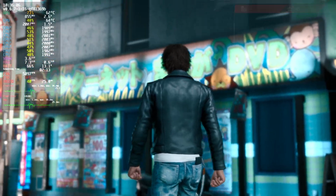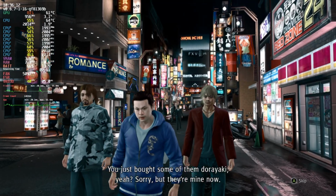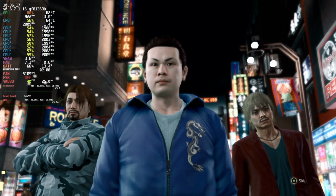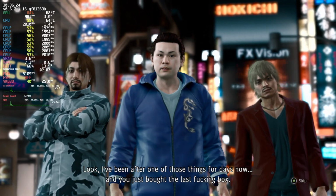Now, when it comes to hitting 40 FPS, honestly, I didn't mess with my settings too much. I turned a few things up, but mostly just kept FSR 2.0 on quality and locked it down. This helps out massively with the battery life. Right now, we're getting a reading of 2 hours at 66% battery life, where previously we were at 75% battery life in my other test, and we're getting around an hour and 20 minutes of battery life.